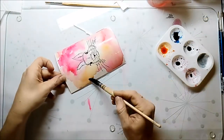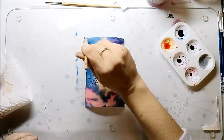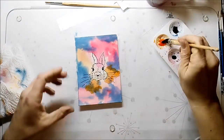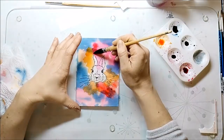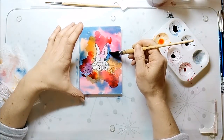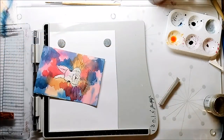To make the rabbit pop, I try to color the outside of the rabbit darker than the inside. I want to emboss the sentiment, so I have to make sure that the background is bone dry before I add the embossing powder.